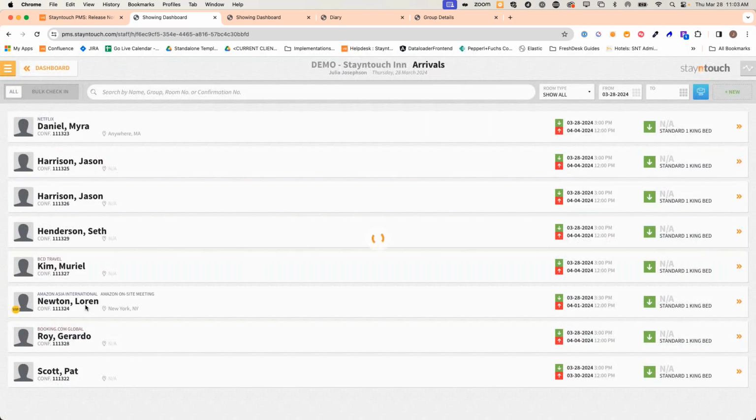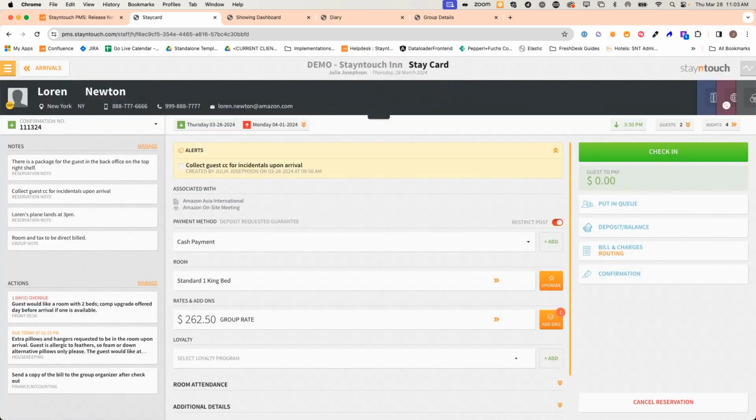I'm going to pull up one here. It's going to make them easier to display. It makes them more visible to the user and eliminates the need to click on the respective section to view the details of the notes or actions like you currently or used to have to do. This will significantly reduce the chance of a user ignoring or missing the notes. We've also added an alerts functionality to the notes, which will allow users to make certain notes more prominent at the top of the stay card and allow for users to be prompted to resolve them.